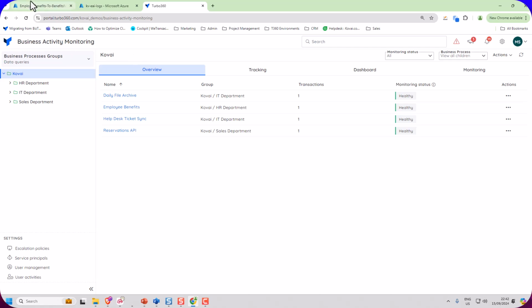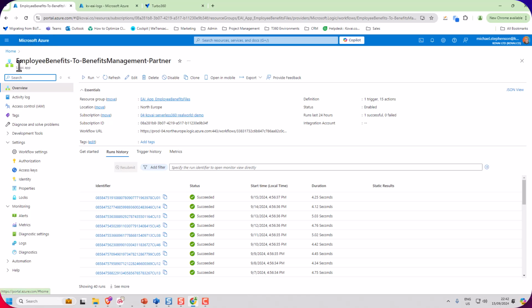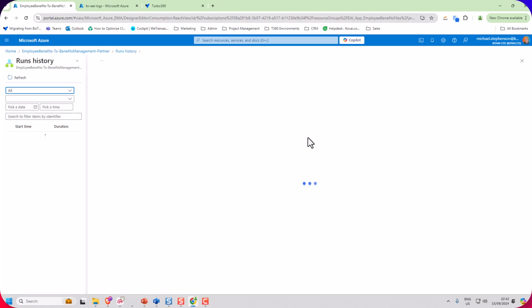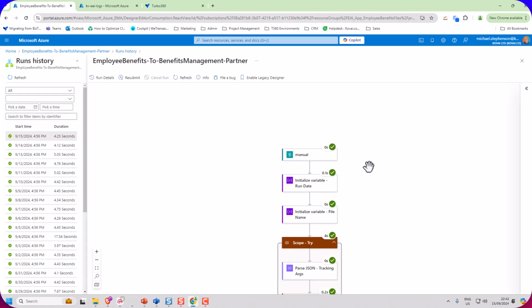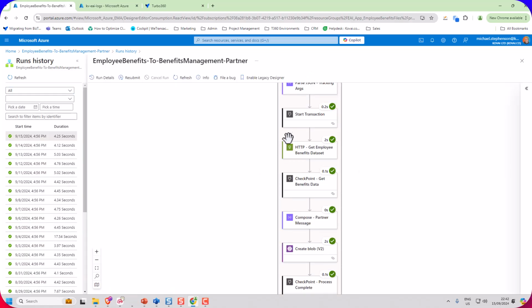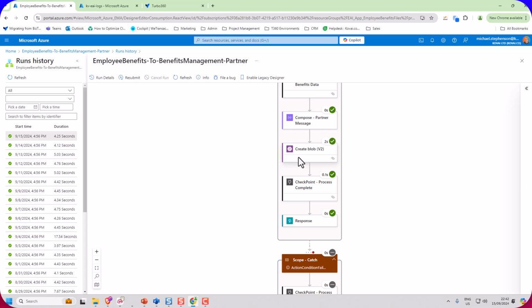So to begin with, I guess I'll show a quick example of this employee benefits Logic app. So we've got a Logic app that runs on a schedule every day, and you can see as it executes, it does a couple of key things. So number one, it pulls data out of the employee benefits system here, transforms the data, creates it in a blob storage account that just simulates a demo of sending it to a partner.